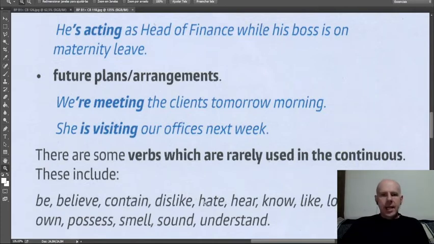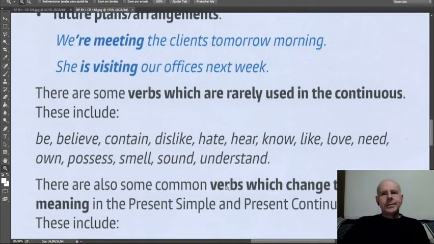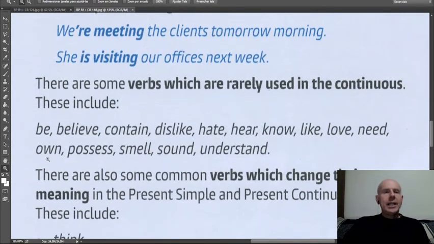Like, love, hate, dislike, need. Cara, eu tô precisando de ajuda. You don't say, I'm needing help. I'm in need of assistance. I'm demanding some assistance. Interesting, right? Because you can use demand in the continuous tense, but not need. Own. I own a house. But you don't say I'm owning a house.